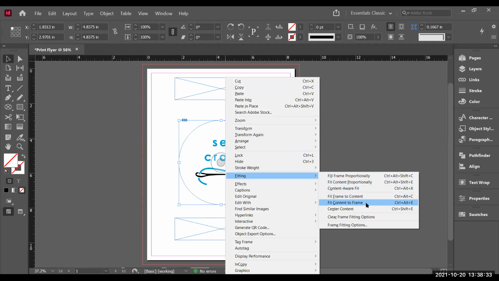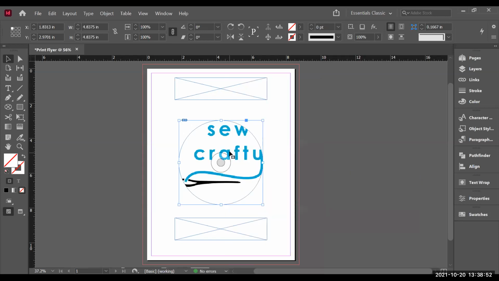Fit frame to content, fit content to frame, center content. You can also clear frame fitting options. And you can also get into the settings and minutia of that, which we're not going to do today. That's a bit more advanced, but I do want you aware of the options. So right now we're just going to fit content proportionally.